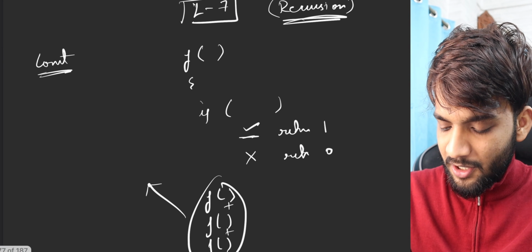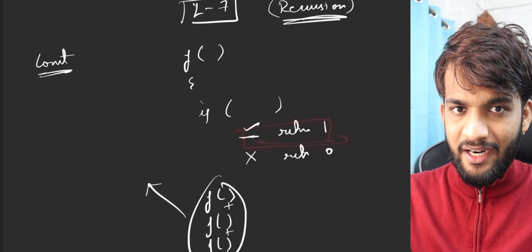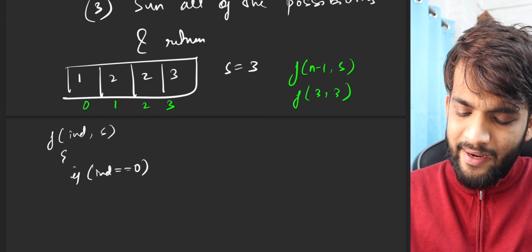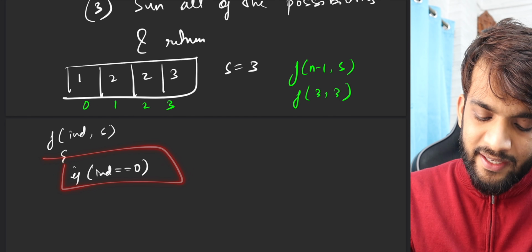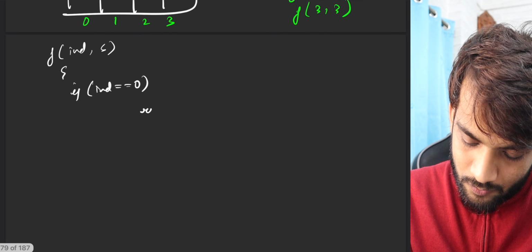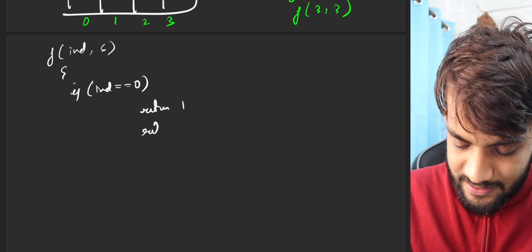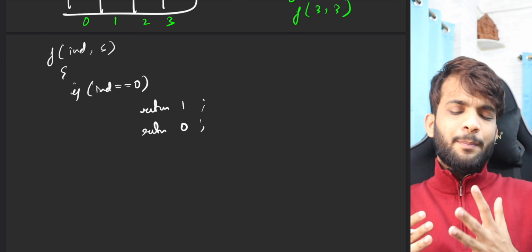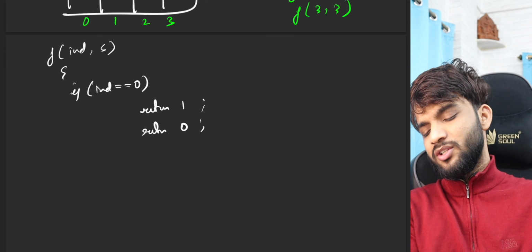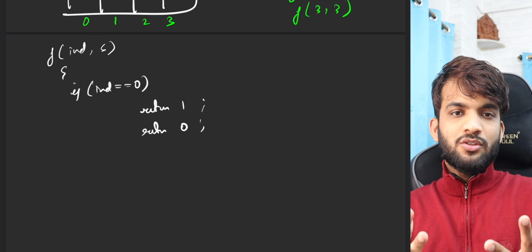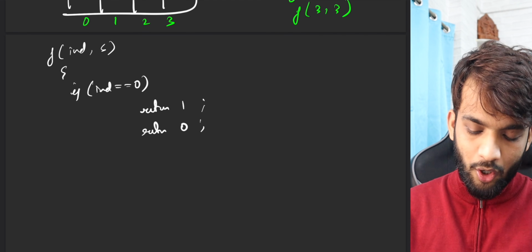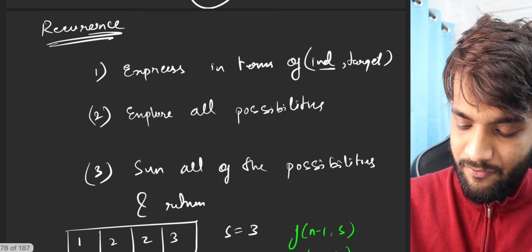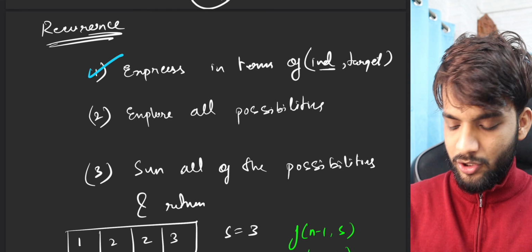So, return 1 if the condition is satisfied. So, we are at the base case. Now, we need to write something which returns 1 and something which returns 0. Just keep it apart for some time. We will think about this afterwards, like what are the conditions on which we will return 1 and on which we will return 0. We'll think about that after some time. First thing is done partially.